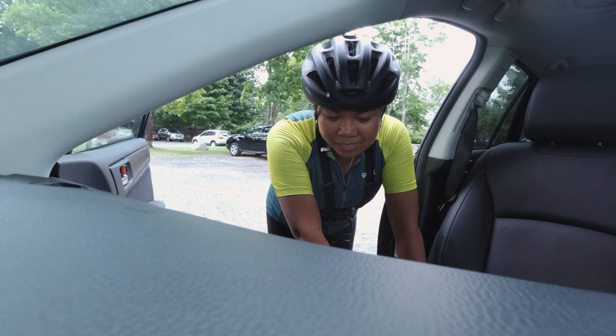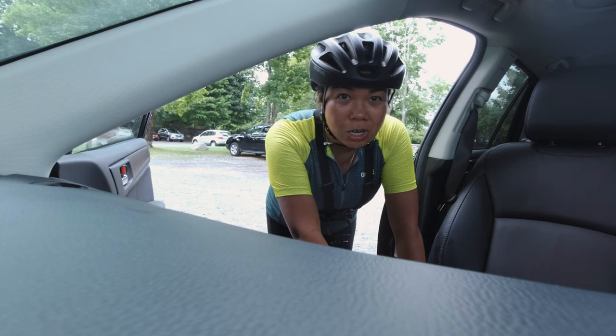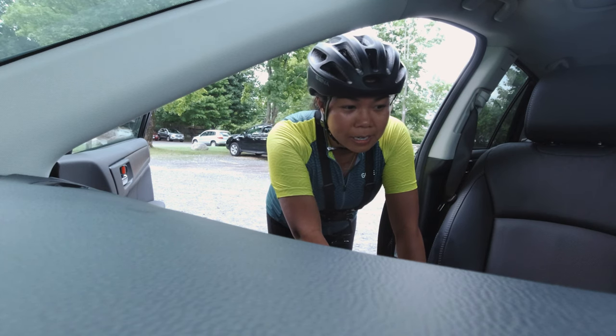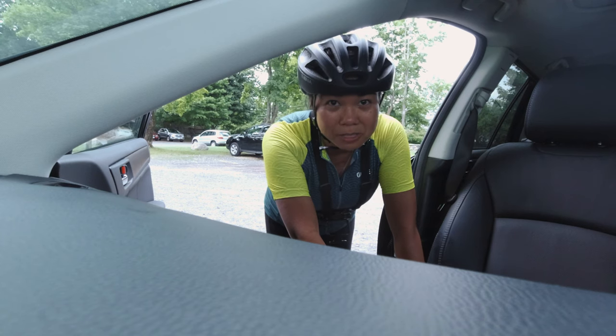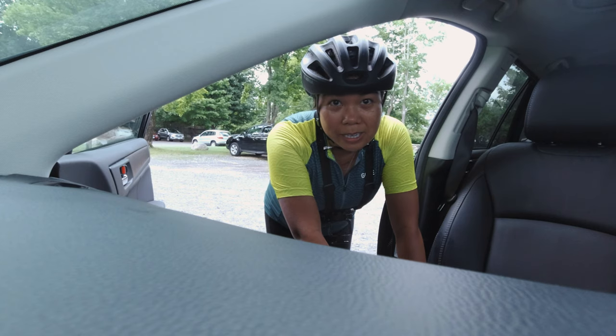But anyway, kind of a bummer that I don't have a power meter just to see what my average power is up that climb. But I guess Strava has an estimated power. Who knows if that's accurate, but we'll take a look at it when we get home.